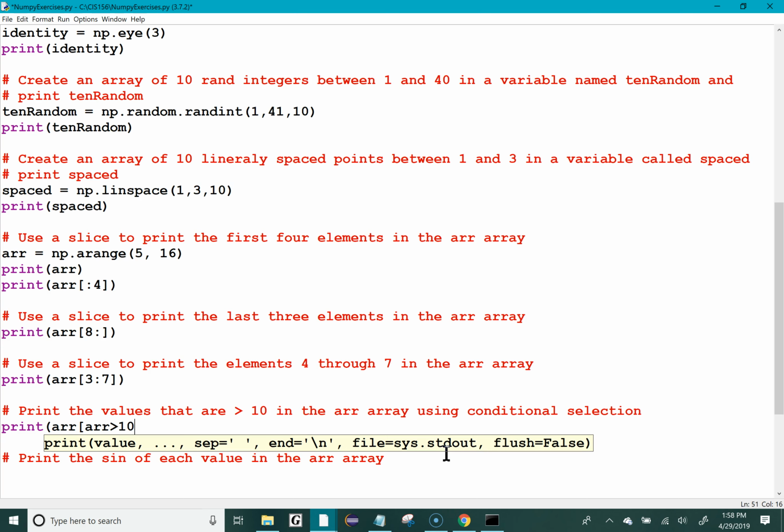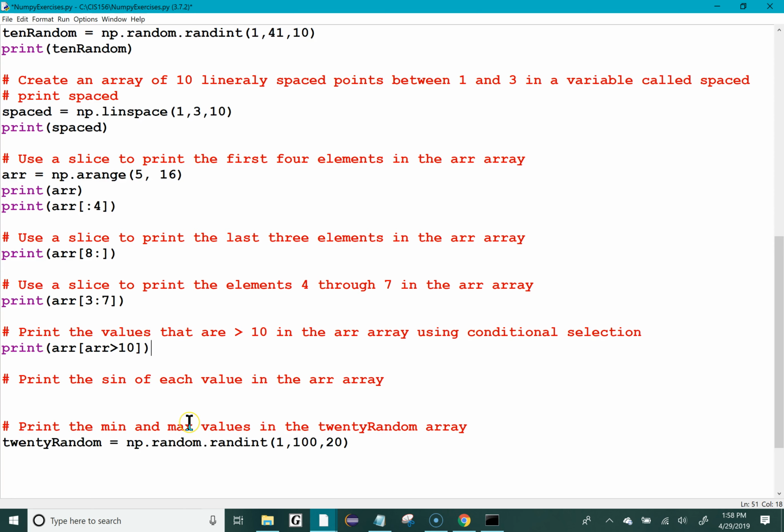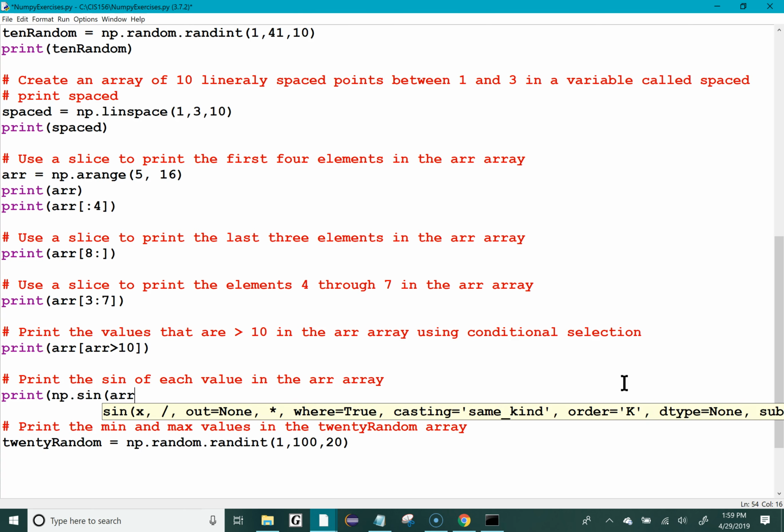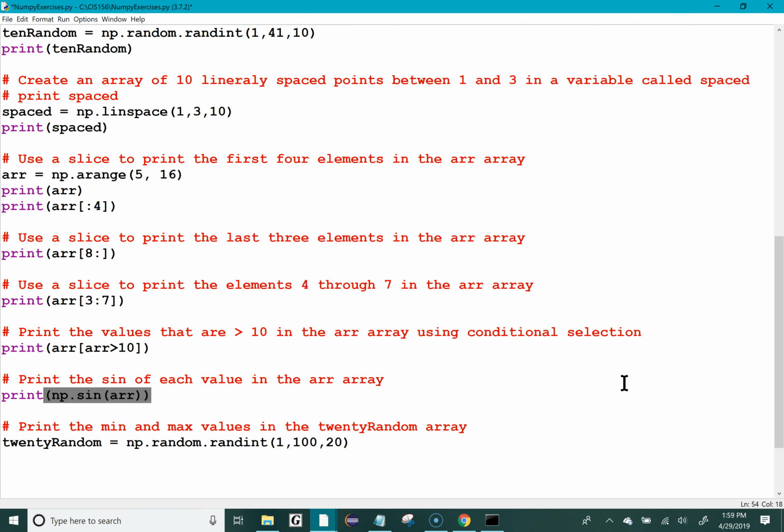We want to display all values that are greater than 10 in the array and print them out. And then finally, we're going to print out the sign of each one of the values in our array. So we'll call our sign function or method that will convert the values to sign in our array, passing in our R array.